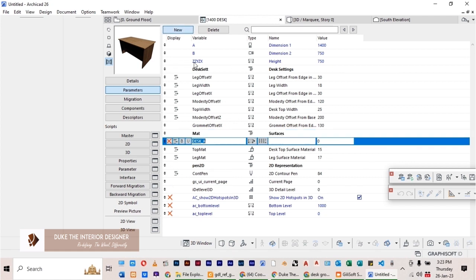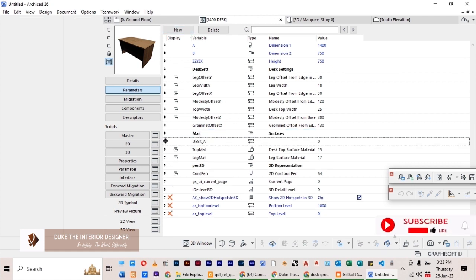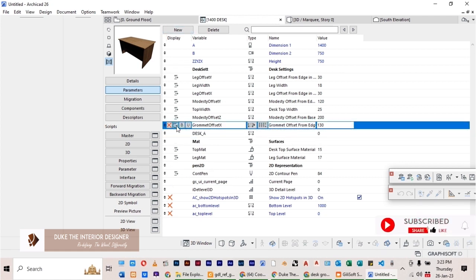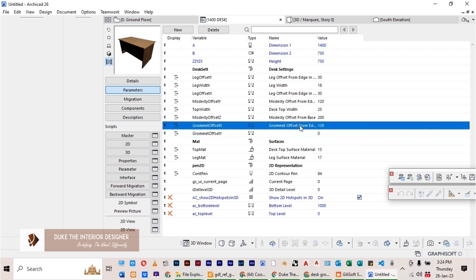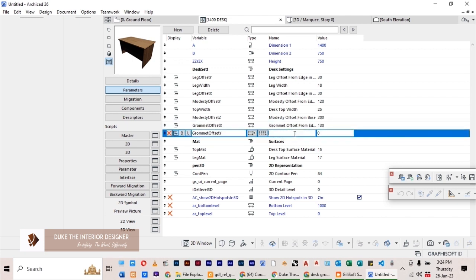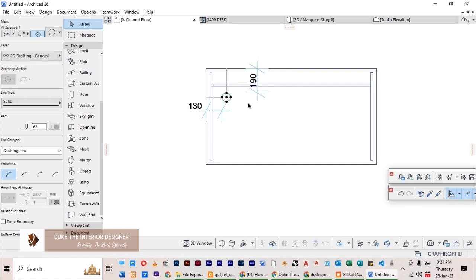We make another one. Sorry, it should be carried up here. Always make this working. We do another one. Grommet offset Y. Can copy this. And this is now Y position. I think I've seen 190. So we have those two.